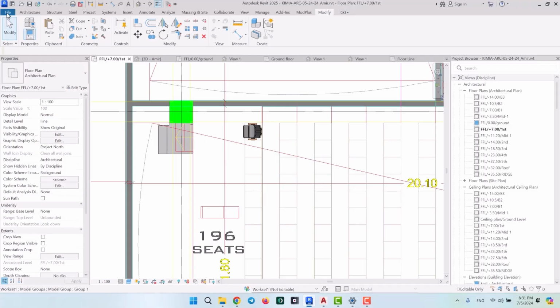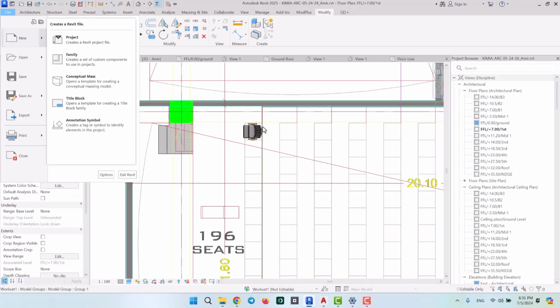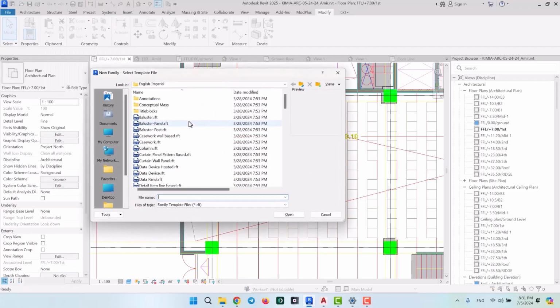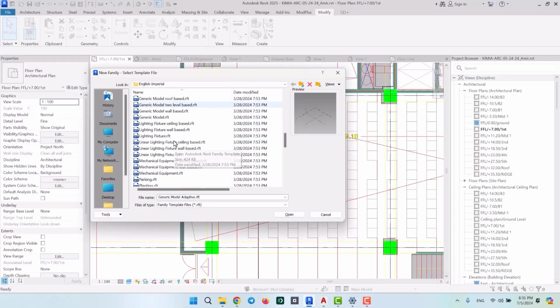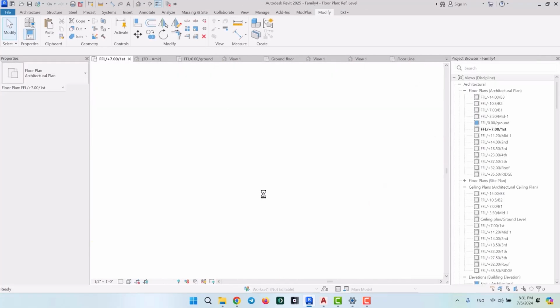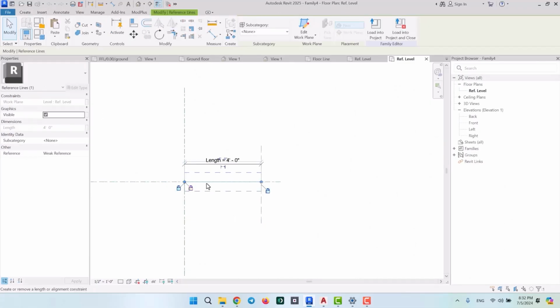Let's go to it here now. I'll create a line-based family here. I want to draw a line from here to here to make it visible. I create a generic line-based model and I make it visible. What do I do next? This line helps you to make your projects visible here. I load it in the line-based family.